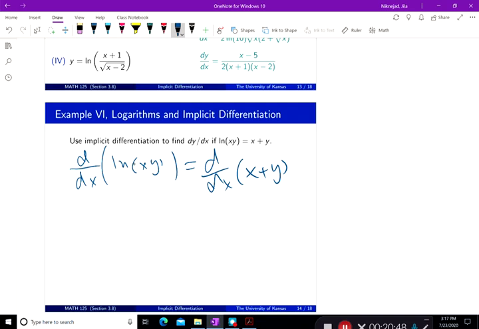This means natural log of u, which is a chain rule. Natural log of u times u prime, derivative of the left hand side is going to be that, and that's 1 over xy times derivative of xy, and derivative of x is going to be 1. Derivative of y with respect to x is y prime. Now over here I'm going to multiply xy by both sides, and so it's going to disappear from this side and be on the other side, basically by multiplying it.